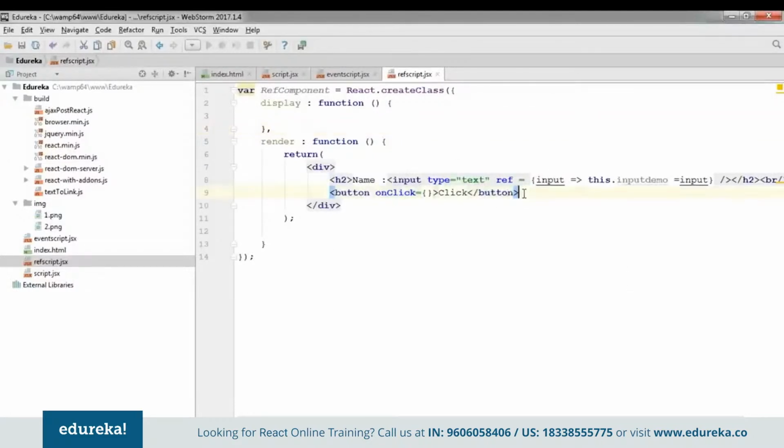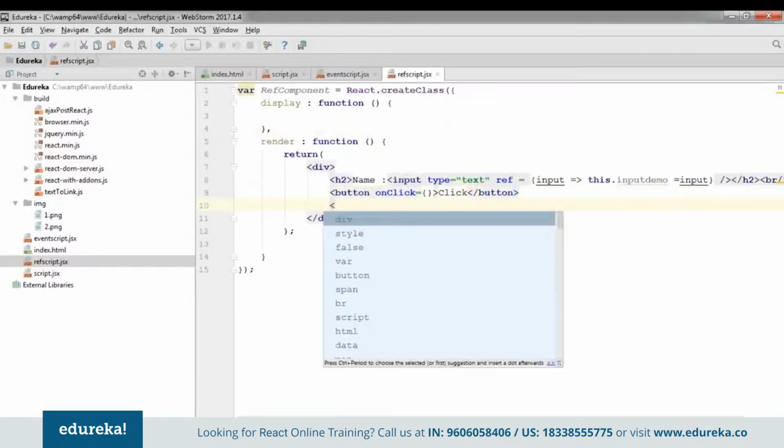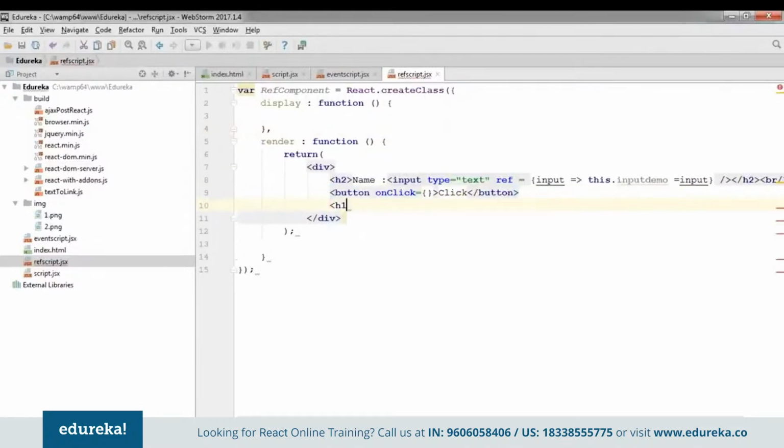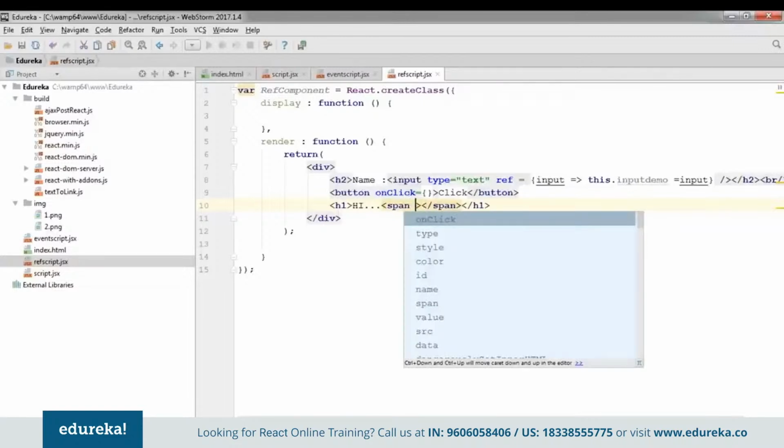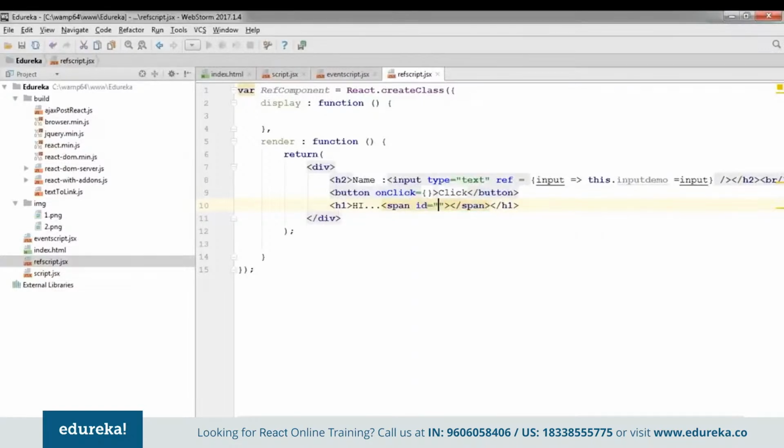For that, I need to create one more element. Let me say I have an h1 tag over here and I'll say hi to whatever the name is. So here I want to display my user's name. For that, I'll create one span over here and provide one ID to this. I'll just say disp name. Now my display function will take this input value and display it in this area.